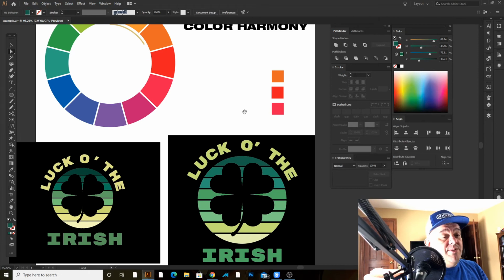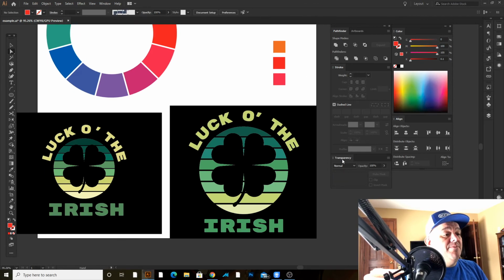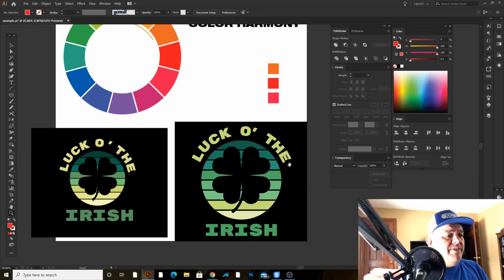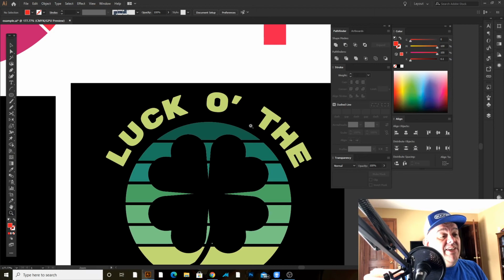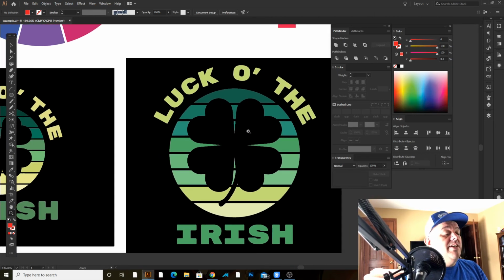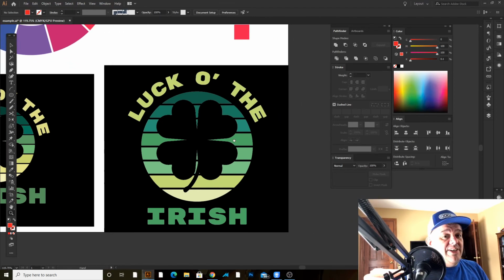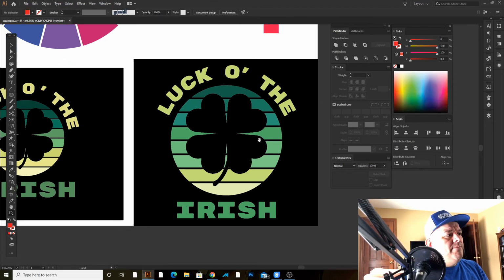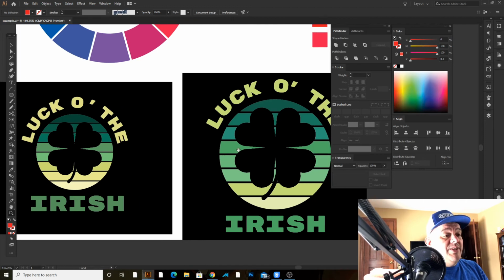And the way you use them is through varying the value and the levels of saturation. So if everything was the same exact value and the same level of saturation, it would be much more difficult to look at the shirt and enjoy it. So yeah, that's pretty much what you're doing with color there.